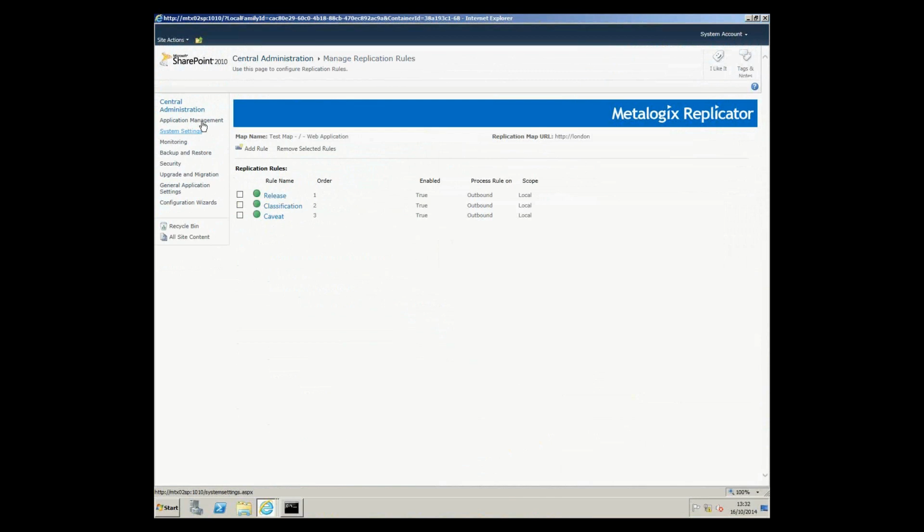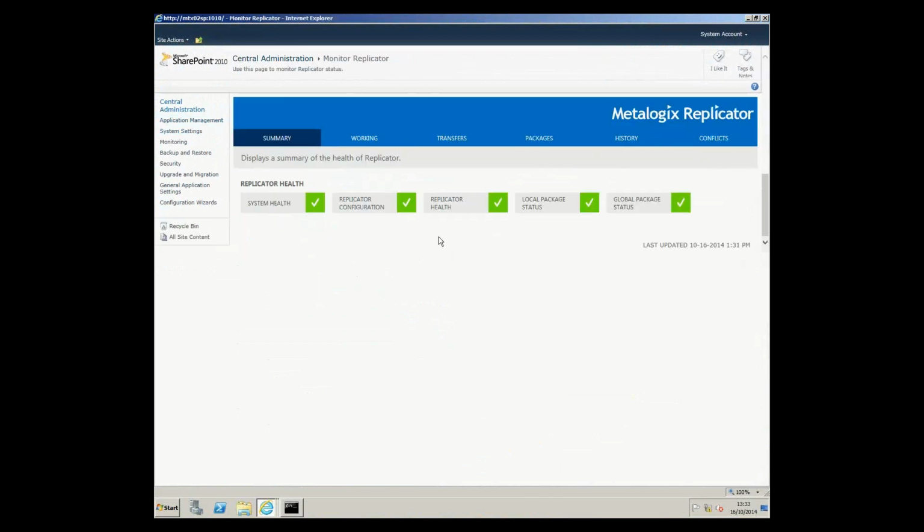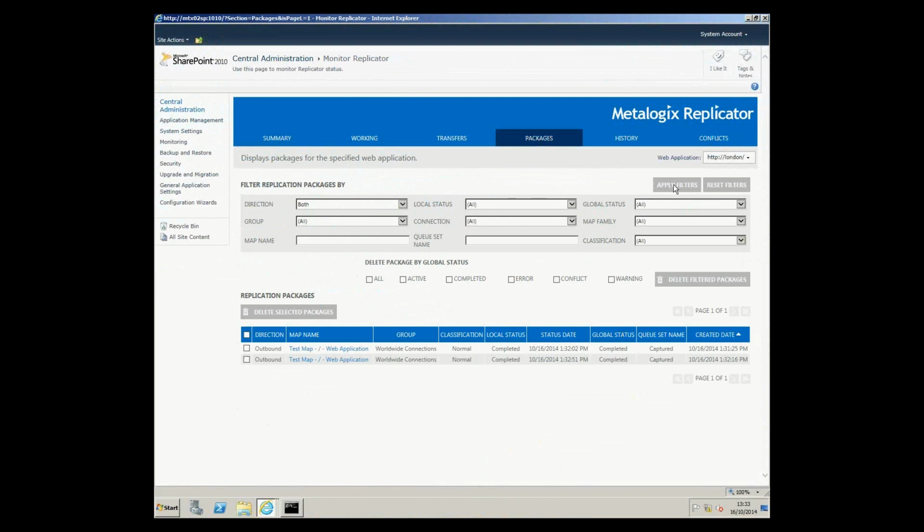What we'll do is just go and check the monitor queue, just make sure that those have replicated across and they've completed. Yep, so that's the last one just coming through now. These packages you can see going through now are just the rules that we've created, which is on the map family.